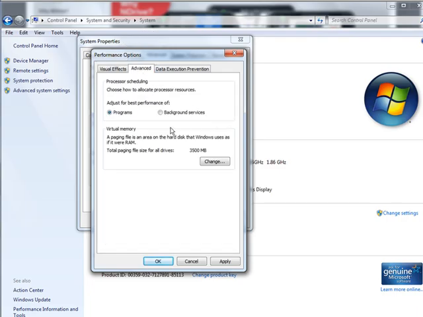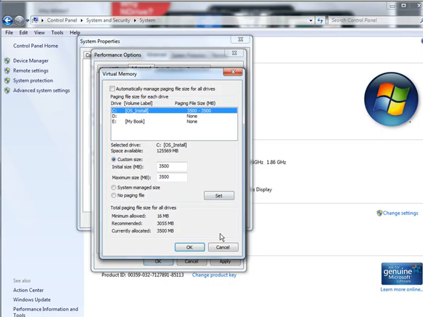Next, we click on Advanced, and down here, Virtual Memory. What you want to do is go in here and change. And right now, I've already done this. I've set a specific size. Okay, so when you come in here, you're going to see a system managed size. Now what happens there is when your paging file gets full, it will create another one. So it'll sit there and create a paging file. If it gets full, it'll create another one and create another one. So it takes a lot of time for it to do that. So it can get hung up.